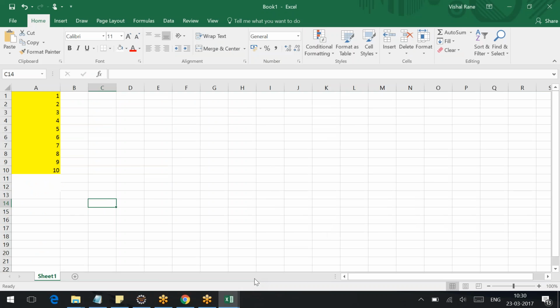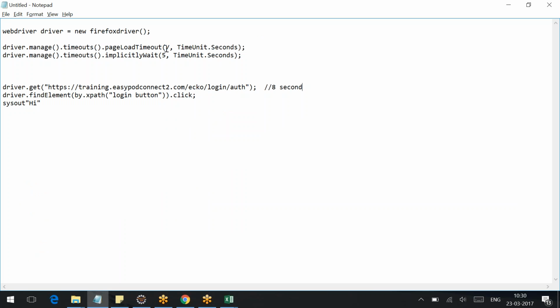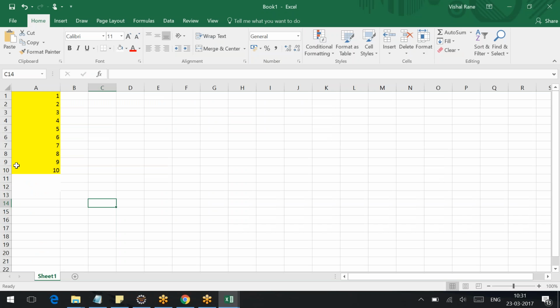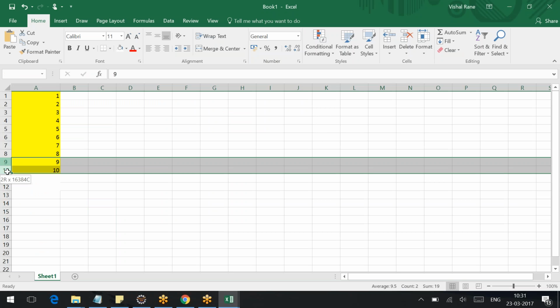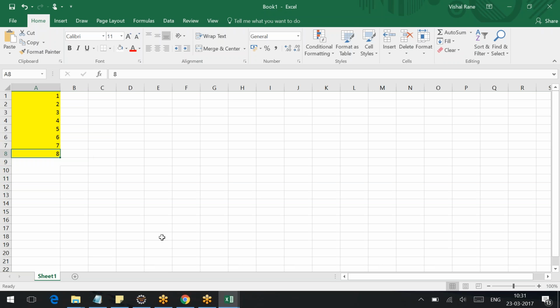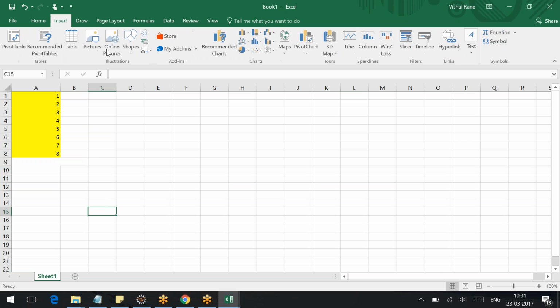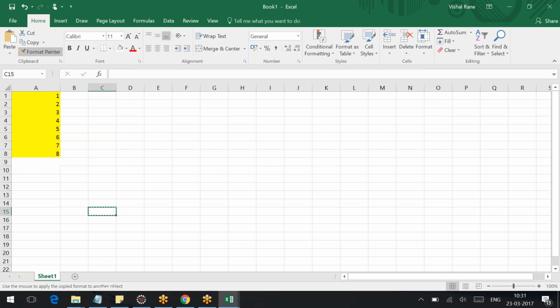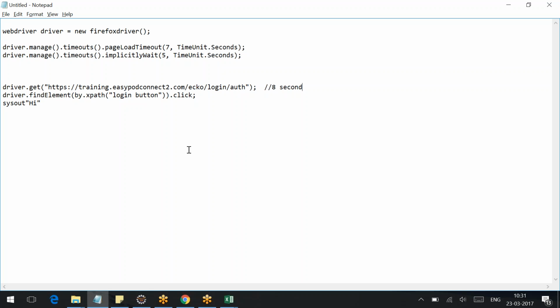So in the first scenario, what is happening is the page is taking 8 seconds to load.